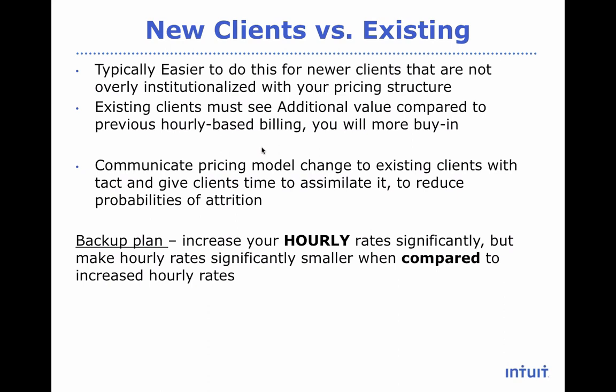And sometimes you can do things like increasing just your hourly rates and saying, look, these are my new hourly rates, period. But when you have a value price option, you're going to get a significantly smaller cost compared to our hourly rates. So what's a common thing, right? We have a client that on average, let's say as an example, pays you $600 a month. That's the average. Some months it's 400, some months it's 800, because of the hourly rates. All of a sudden, we increase the hourly rates by 25%, 30%, whatever it is. And moving forward, now the range is not going to be 400 to 800, it's going to be 500 to 900, or maybe 600 to 1,000. So what you want to present is, with implementation of value pricing, you can put a ceiling towards the higher end of their billing at the traditional hourly structure because you have increased your hourly rates.